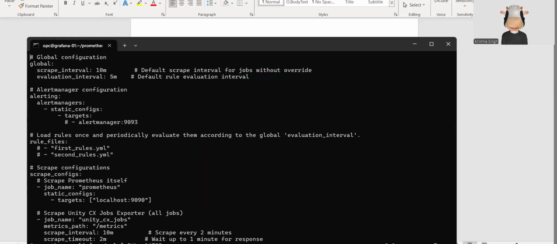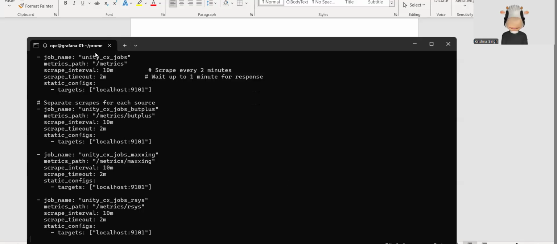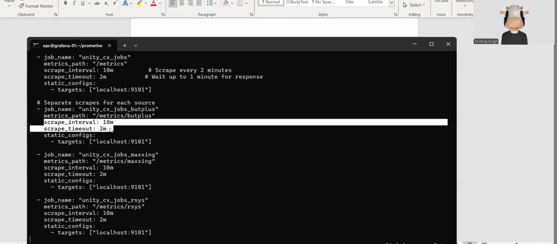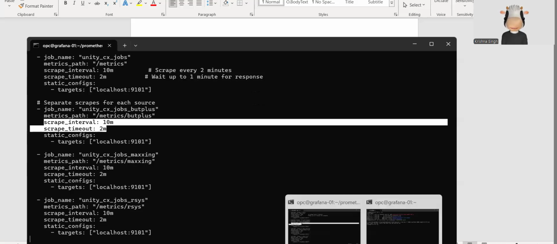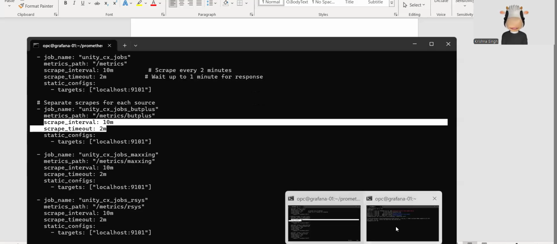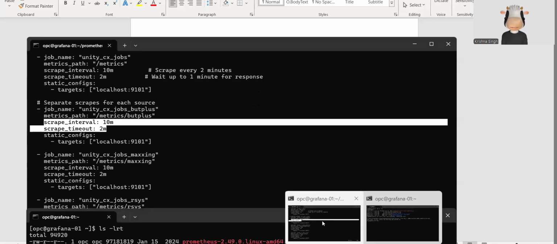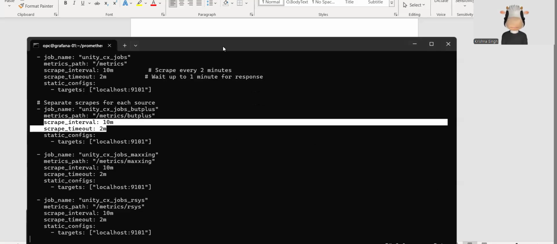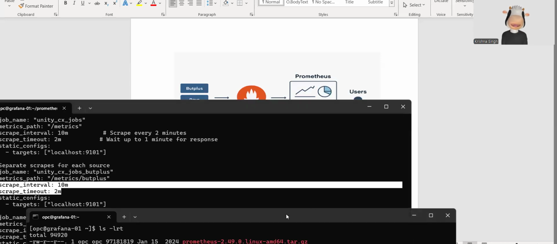In the YAML file, generally you need to set up a scrape interval and an evaluation interval. You can set up how many APIs you are going to call. Like for me, I am calling this unit job, and we have three APIs: Build Plus, max, and responses. All those APIs you can call, and this is important to set so that it will look in that time interval. And to know whether the target is up and running, you can start your Prometheus, just to show you here.